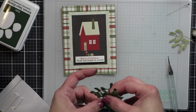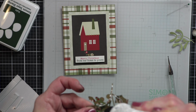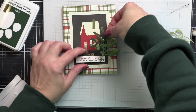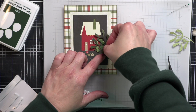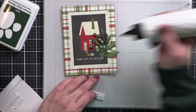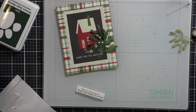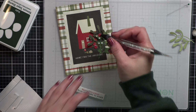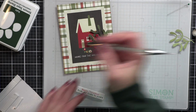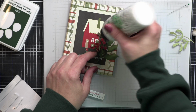Going to finagle those together and glue them down. This adds a little bit of depth and dimension to the card, adding a little bit of greenery in here. We're going to add some little dabs of glue and grab our little paper berries. You can leave them plain as well. I just tend to love to add something dimensional like Glossy Accents to them.